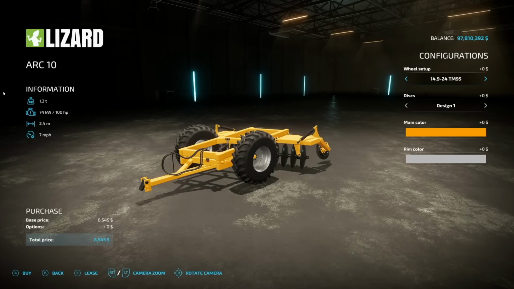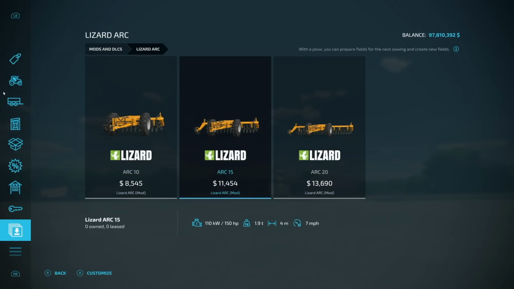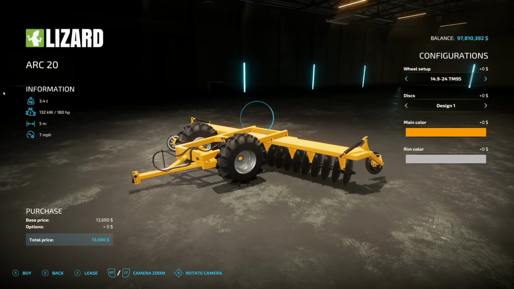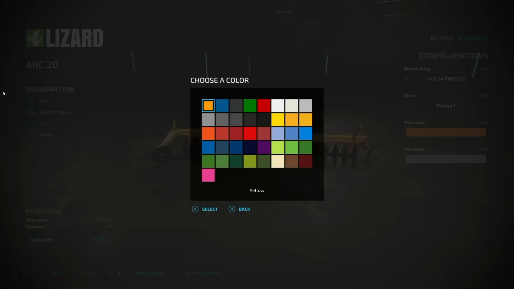Next, we have Lizard ARC from Holz FS. These are plows. We have 3 of them. We have 2.4 meter, 4 meter, and 5 meter. We're going to take a look at the big one today. 180 horsepower required for this. We have a couple different wheel options for you guys. Discs. We have a couple different discs. And then you got your main colors.